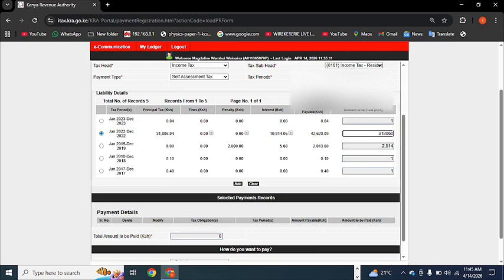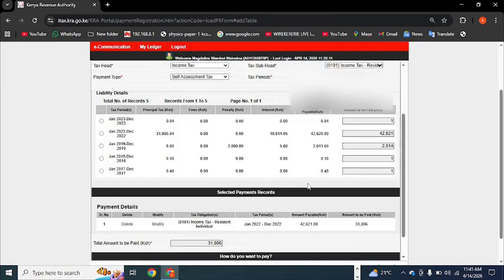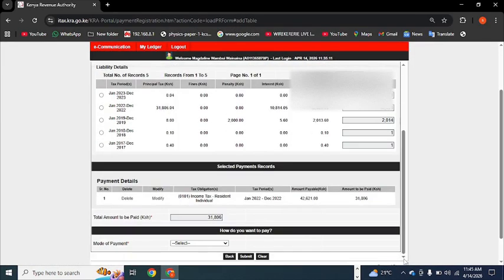So I need to remove this 0. So I can add this detail and pay for this principal tax if I don't have any problem with it, and then submit. After submitting, this is where you can come and issue waivers to write off some fines, penalties, and interest which are subject to non-compliance with the payment of the principal tax to the KRA.